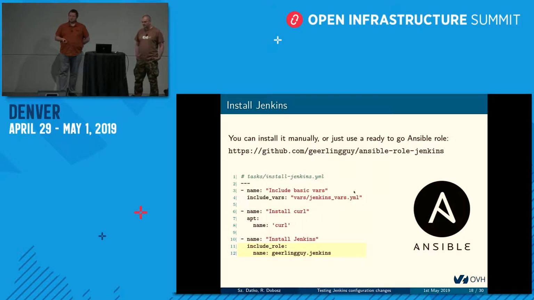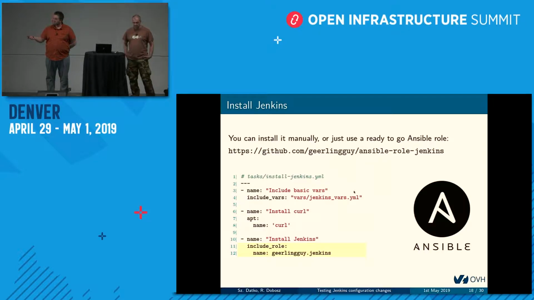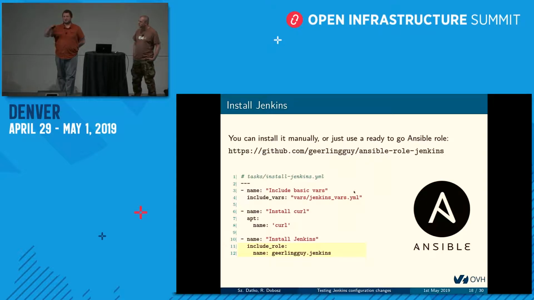It's very complex, it has many settings, it can do basically everything for us. However, in our case, a simple call to this role after loading some specific variables that will define, for example, ports, etc., is fully sufficient for us.